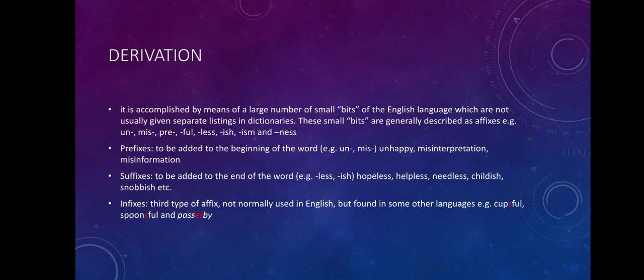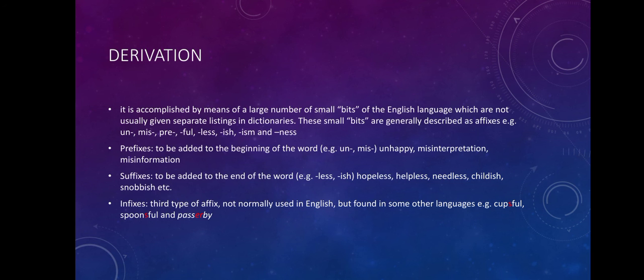For example, cup becomes cups, spoon becomes spoons, passer becomes passers, and we form words like cups full, spoons full, or passers by. These are the plural forms, and the letters which I have highlighted with the red font color in these examples, you can see these are infixes in this slide.